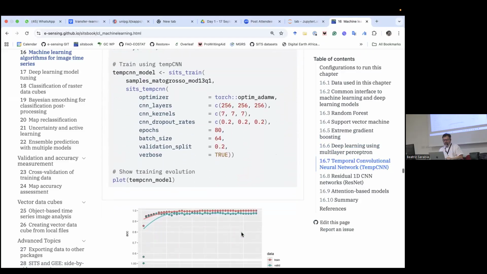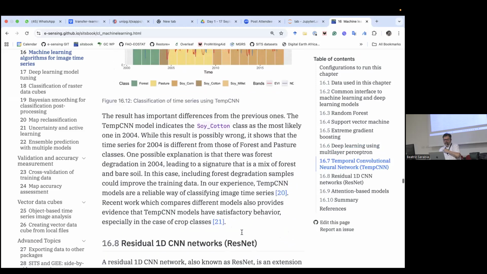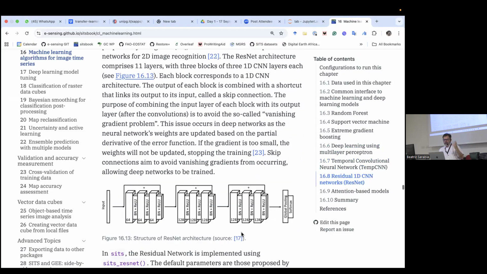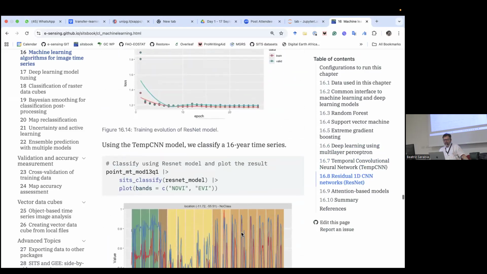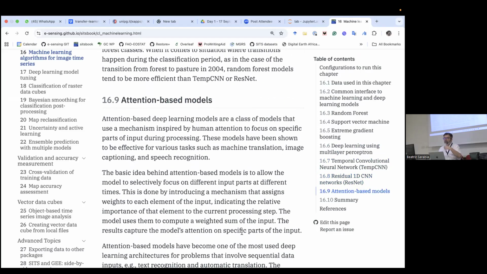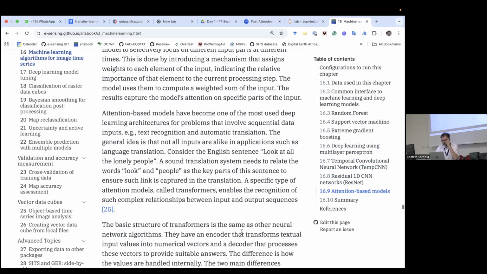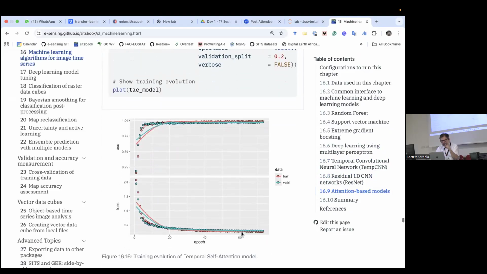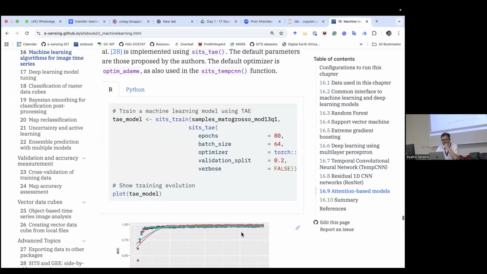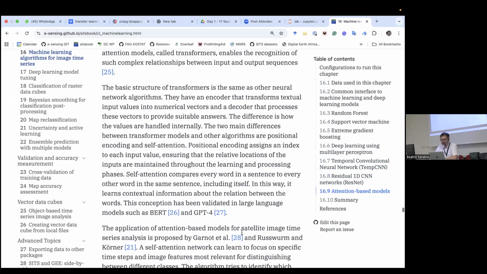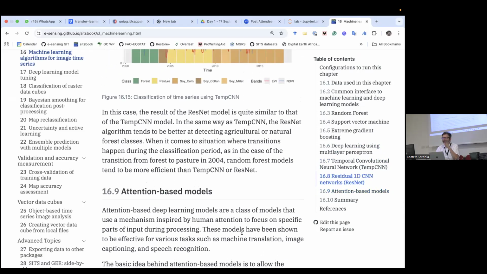Then residual 1D networks, ResNet, the traditional ResNet from Microsoft adapted to 1D. Some attention-based models, which are being published by a Frenchman called Garnot. These are methods which work well. Is there also the graph neural network? No, not yet. We need to be mindful of many things.